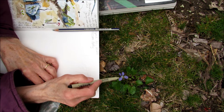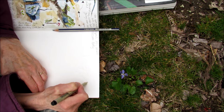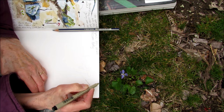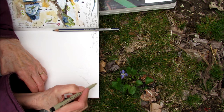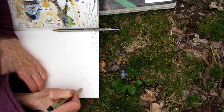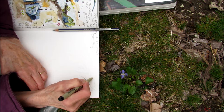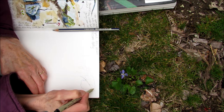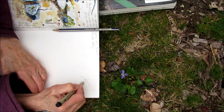I'm sketching this little violet here. I did it in pencil but you probably can't see that, so I'm going to make it a little darker. This is the mid vein here of the leaf — the bottom of the leaf. The mid vein always goes down to the stem in this kind of leaf. And the leaf comes out like this, like a heart, and the edges are very wavy. It comes up to a little point, and I can see some of the larger veins going up.